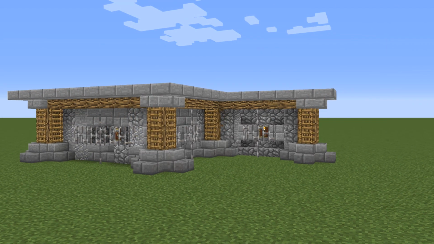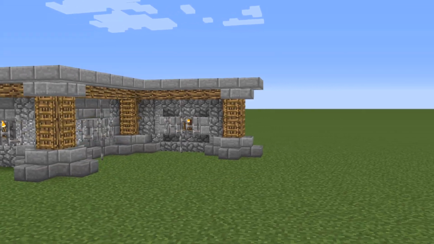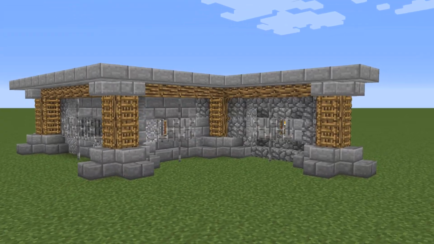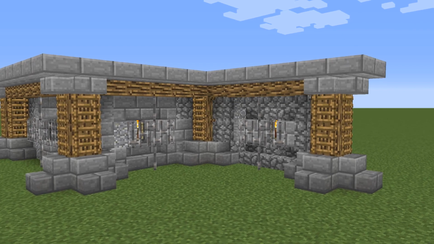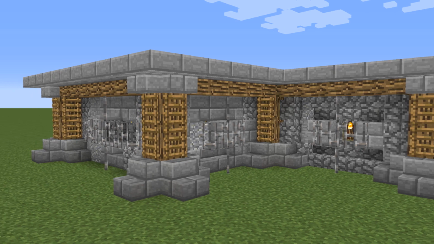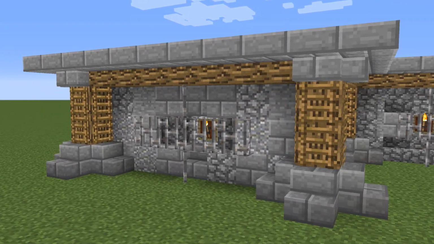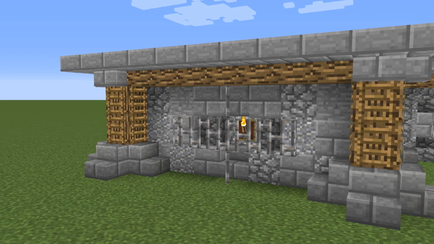What you can do is combine all of these ideas and create some quite attractive looking walls. Now you could put this on the edge of a fort or a prison, or you could even make it on the edge of a house, a defensive house. It would look really, really good. Okay, so it's not a rustic build, but we're not trying for rustic here. We're trying for something a little bit more medieval.